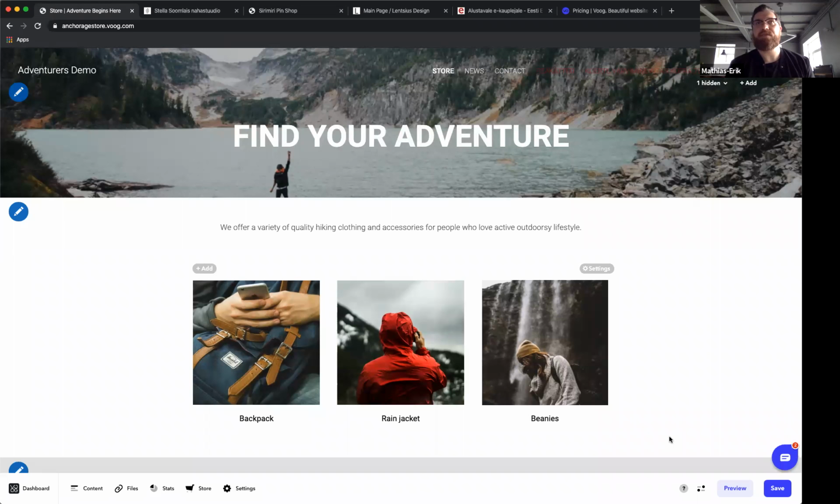And if you don't have a web store somewhere else from previously, then even if you have a large catalog of products, there's no option for you to import every product with one click to your web store. You would have to add them on your website still. So there's loads of work to do. That's why maybe Voog is the best solution for smaller merchants that have from 10 to maybe 200 products on their website, and have time to build it up and manage it.